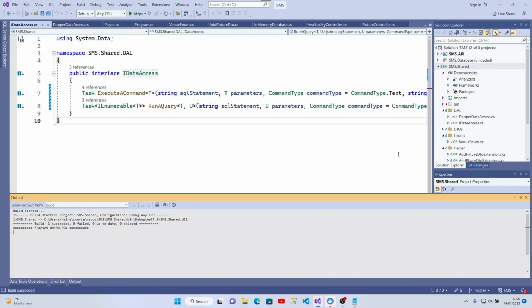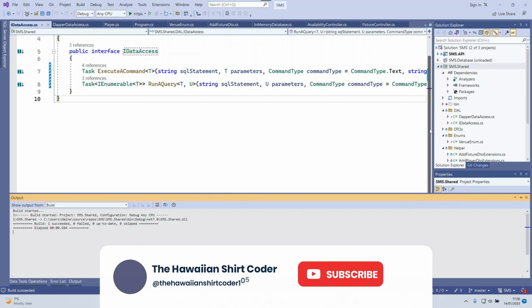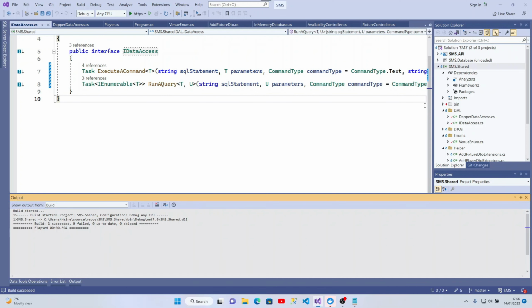So that's all good. And I think this is probably a good point to pause, because we've now got a data access layer in place. It's compiling. The next thing would be to see how this behaves, because at the moment we've written a lot of code, we haven't actually had any opportunity to try it out. Unfortunately, at this stage, our web API is not in a state to use this yet. So in order to mock up the use of these two methods, I'm going to create a little console application.